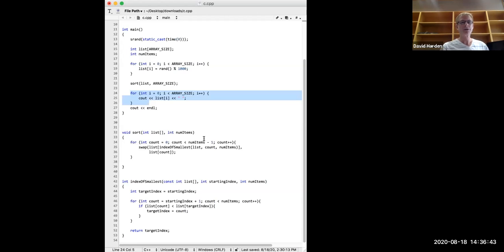So the topic here is template functions. I want to create a function that can sort an array that contains any type of element instead of only being able to accept arrays of ints.